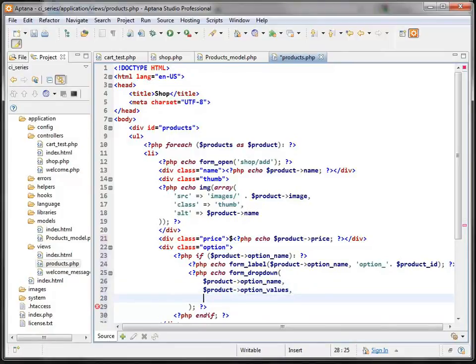I'm going to skip the third parameter, which is for choosing the default selected option. I'm going to go to the fourth, which is the ID attribute, and this is going to be the same as this option underscore product ID. Oh, by the way, this should be product arrow ID, so that the label matches the input field.